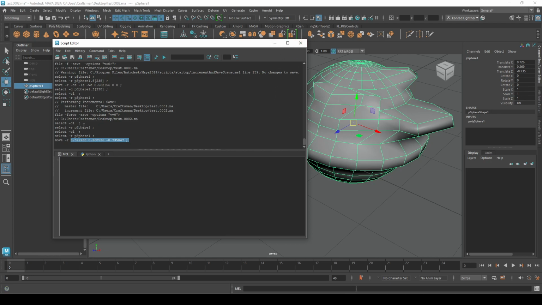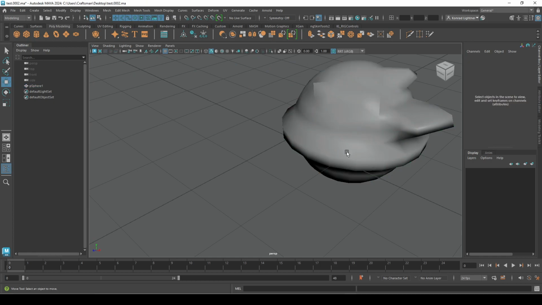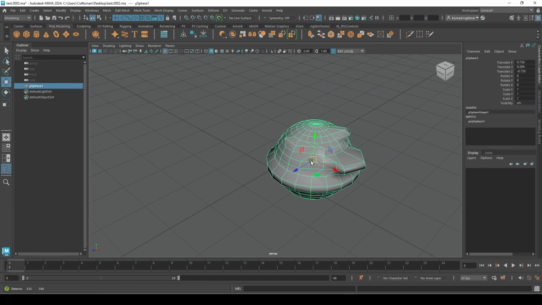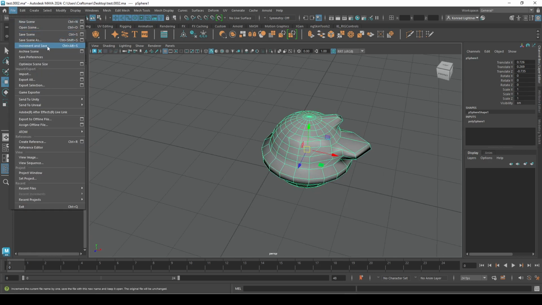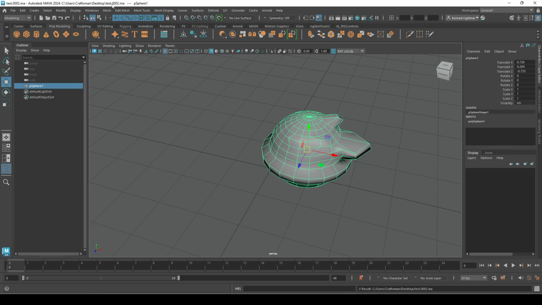And if things go wrong, sometimes you don't understand it, you can copy and paste it into a browser and see what other people say if they've seen the same kind of error. I've used that quite a bit in the past. So that is how to save. You can now just do Save Scene, and that will save over your last save.